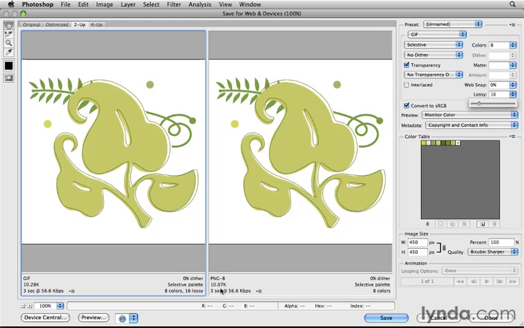That, coupled with the fact that GIF is arguably a proprietary format owned by the company that developed the format years ago, I would probably go with PNG in this case, but it really is a close call. And the lesson to take from this is that when you have an image made up of areas of solid color like this one, it's worth trying both PNG-8 and GIF optimization settings in the Save for Web and Devices window, because there are times when a PNG will look just as good as a GIF but be smaller in file size. Now in both a GIF and a PNG-8, the number of colors is limited to a maximum of 256 colors, and neither of these formats support varying levels of transparency.